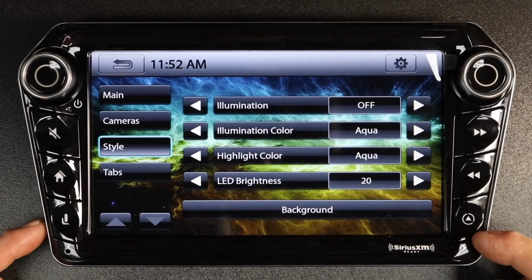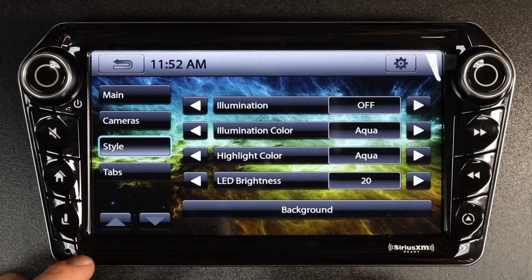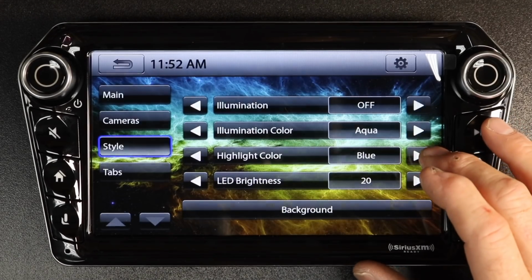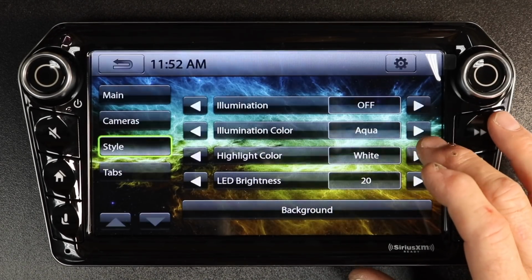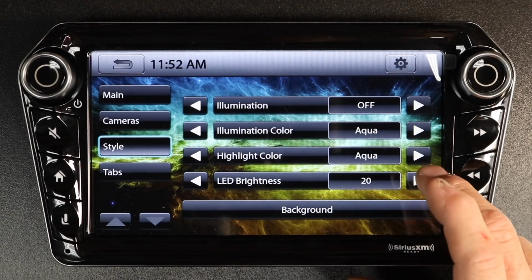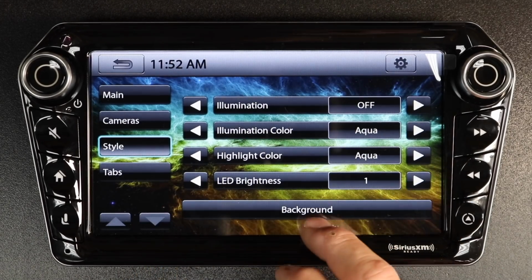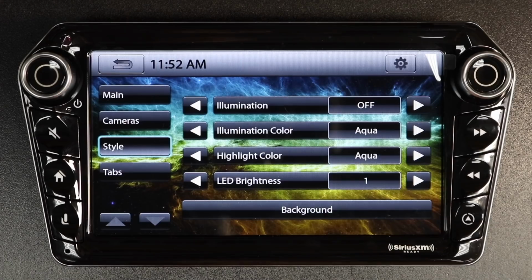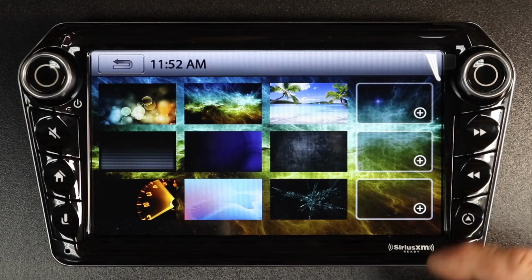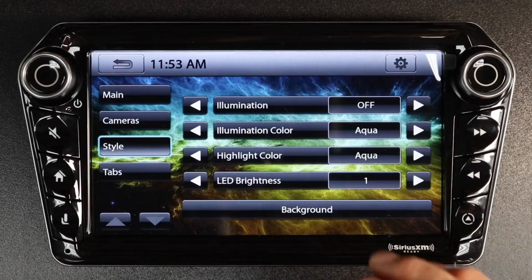Next to that is going to be illumination color. That has to do with these LEDs and what color they want to be. And then below that is highlight color. Now the colors are the same for both. If you'll notice here, this is set to aqua. On both of them, you can choose between blue, red, gold, green, white, and back to aqua. And then you can control the LED brightness here by tapping these, and you can go up and down between 0 and 20. And then for full customization, you can select background. Now once in background, you have 9 backgrounds to choose from, as well as 3 that you can import of your own. Simply tap on it and we'll change the background for you.